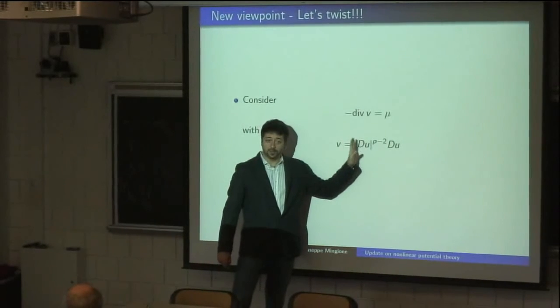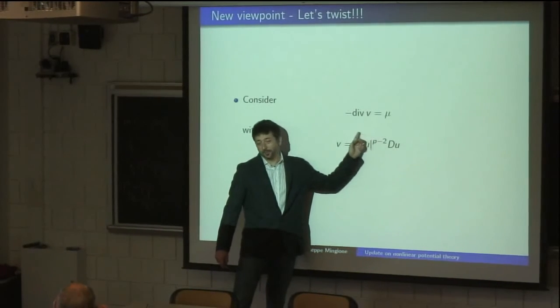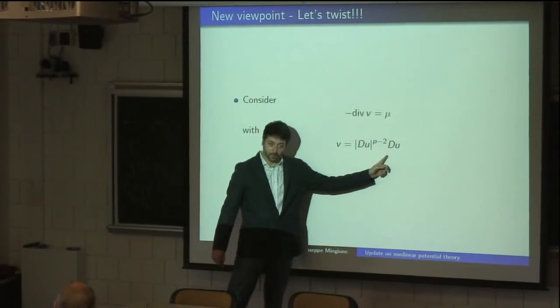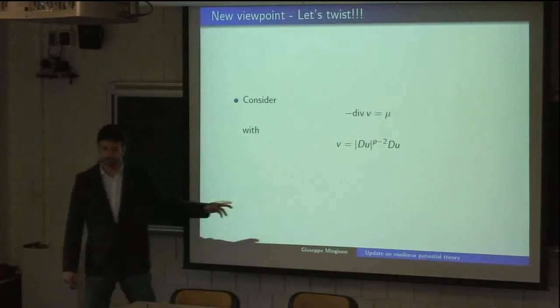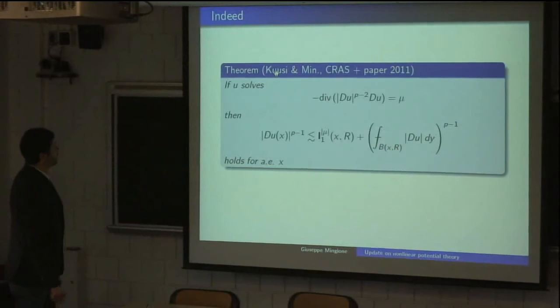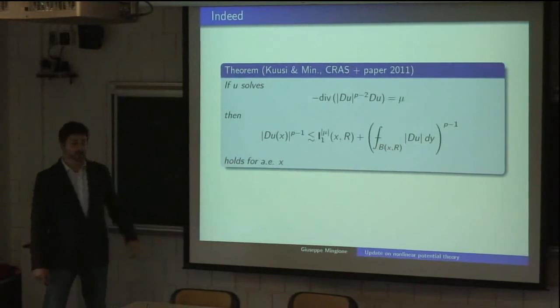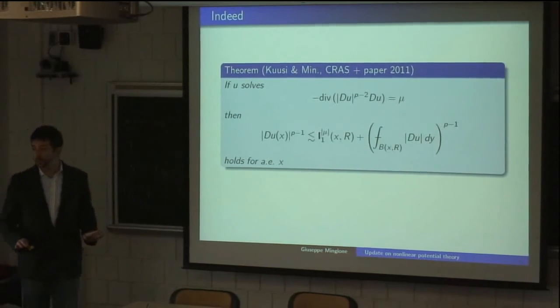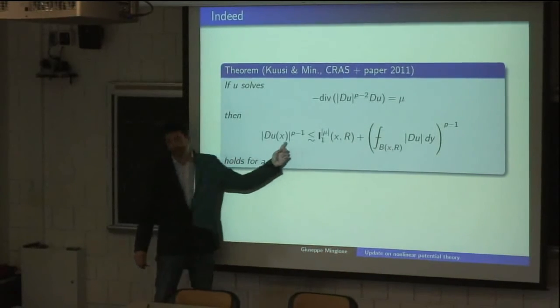At the beginning, it seems to be crazy to decouple the problem in this way, because this is always solvable, but it's solvable in infinitely many ways. In particular, you're not sure of finding a solution of this special gradient form, of the gradient you are interested in. The solution is targeted. Nevertheless, with Tuomo, we were able to prove this estimate, which was rather surprising. So the estimate tells you that no matter the problem is nonlinear, you can bound the gradient via the Riesz potential, just putting this quantity here.